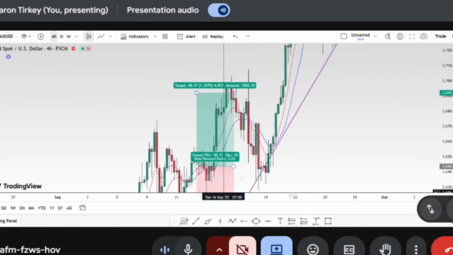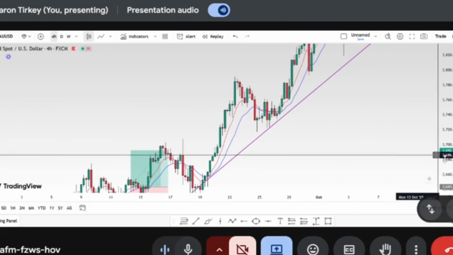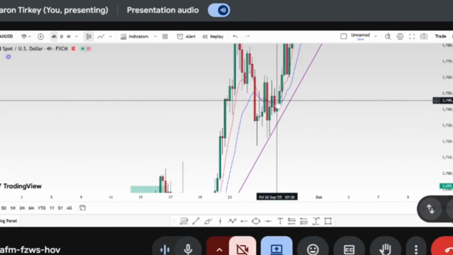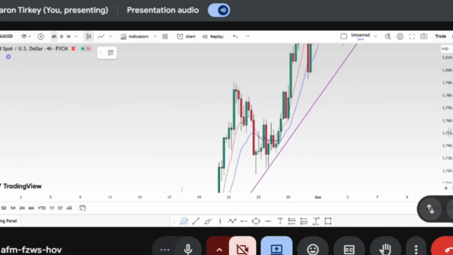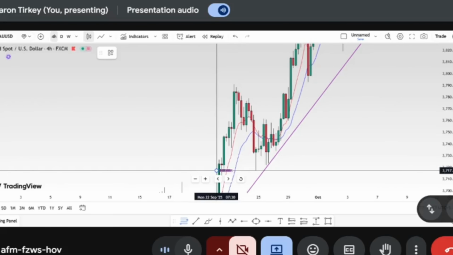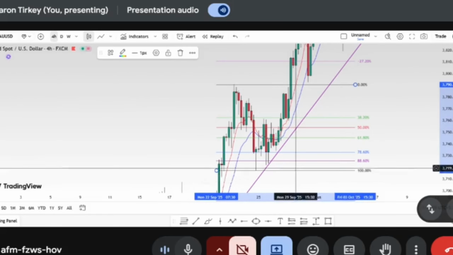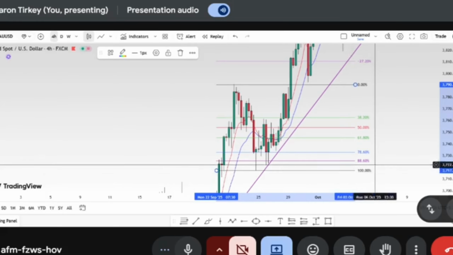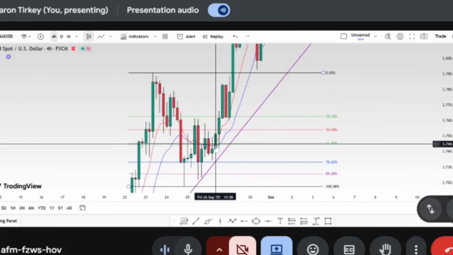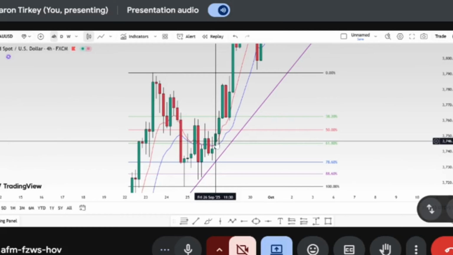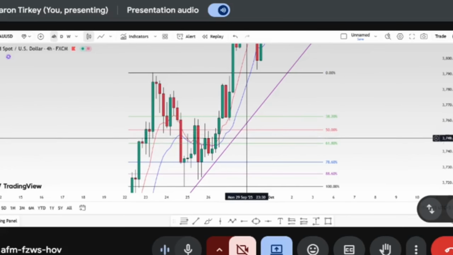So you should find the next entry. Here you see again the price retests at this level. So if you draw from A to B and then shift your Fibonacci to C levels, here I directly draw from C to B. Now here you should watch whether it's crossing upside or not. If you see at this bullish candle, here ATMA is crossing upside, and also the price retests between 50 to 61%. Now it means it's time to enter.